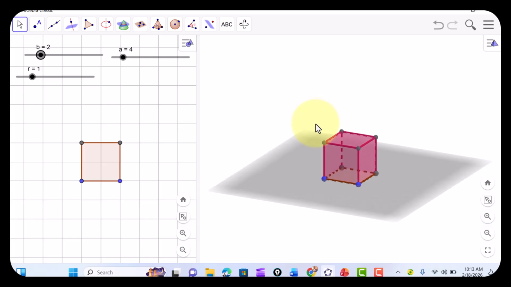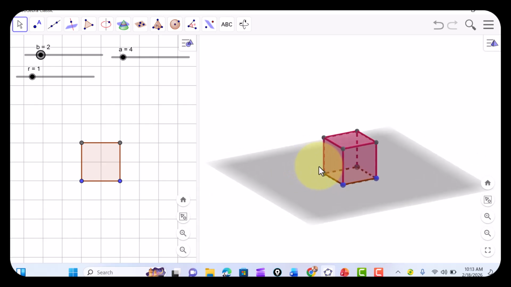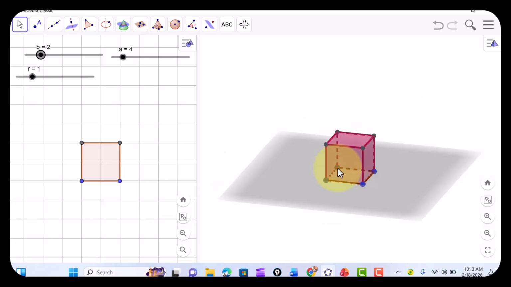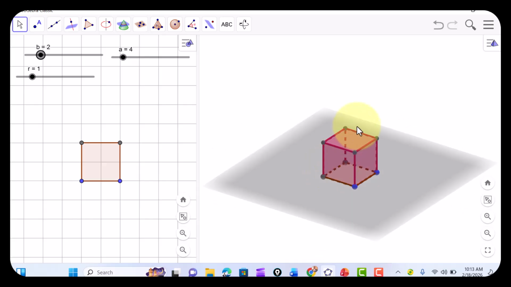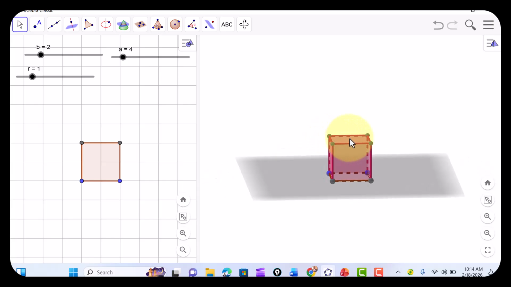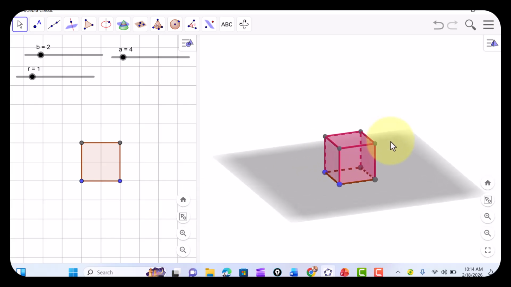So from the properties we did the other time, you can count the vertices. Say vertices at this sharp point. If you count it 1, 2, 3, 4, you see 5, 6, 7, 8. You can turn it around, just click and roll. You can turn it under, you see. So you can see the 8 vertices here. Those are the properties. Then the faces, you can see the faces. This is the top face, you see the bottom face, you see the faces around, 1, you can turn it around, 2, 3, 4.